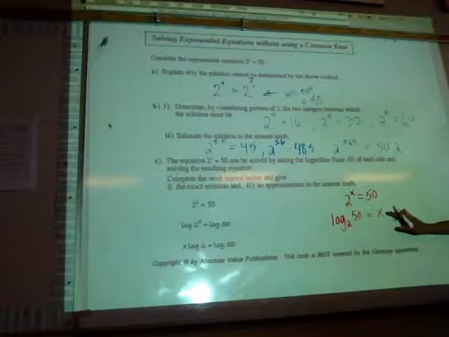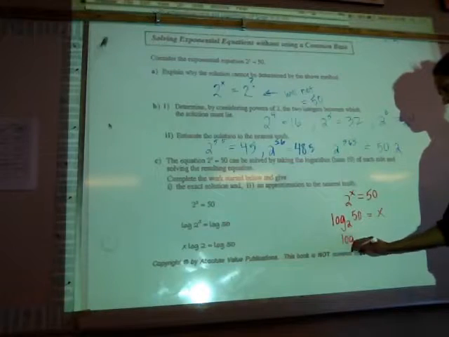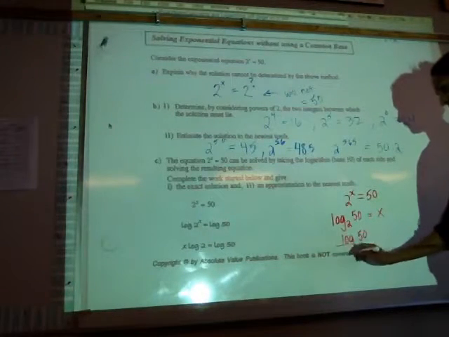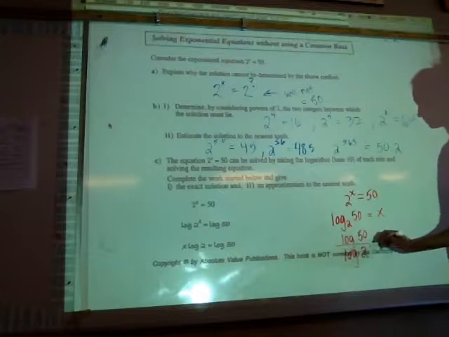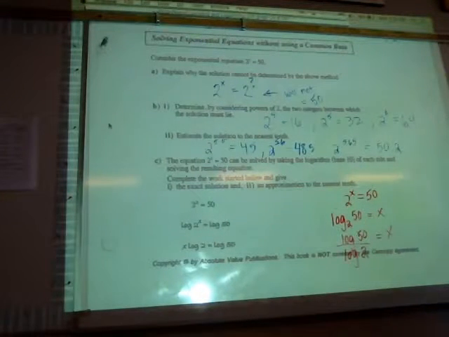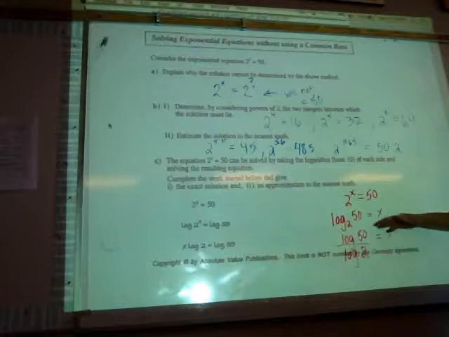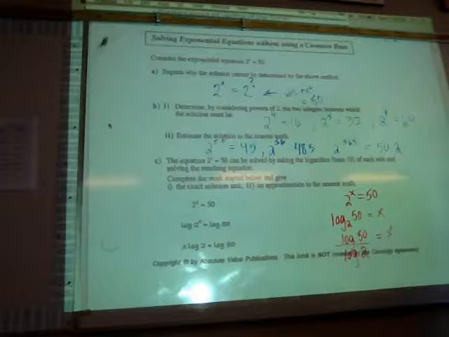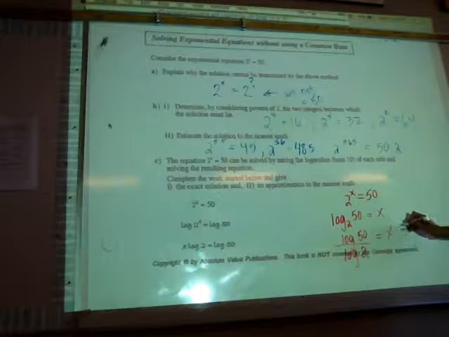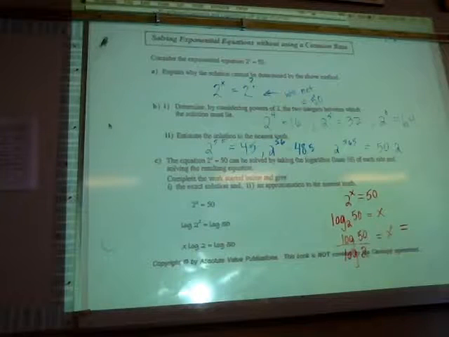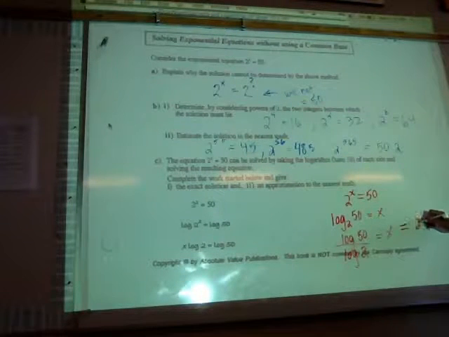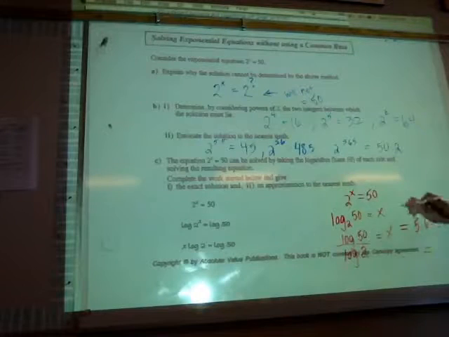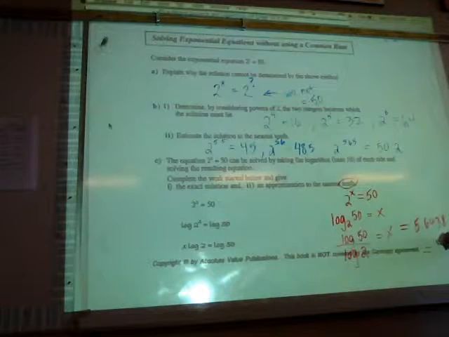Then I'm going to use change of base identity. So I have log base 10 of 50 divided by log base 10 of 2. And I can just throw that into my calculator. Okay, so it's always log of the argument divided by log of the base. And I've changed the base to base 10. So if you calculate log 50 divided by log 2, what do we get? 5.6438, probably keeps going. And the answer needs to go to the nearest tenth, so we'll say 5.6.